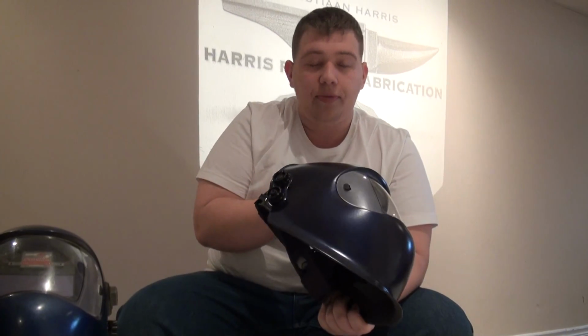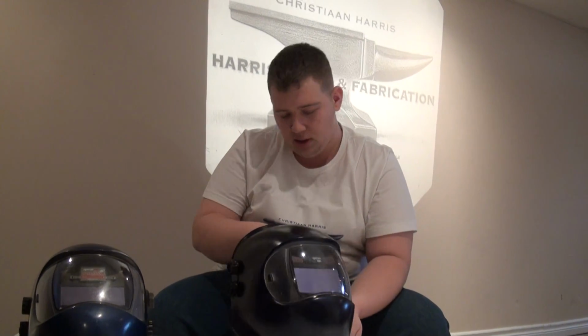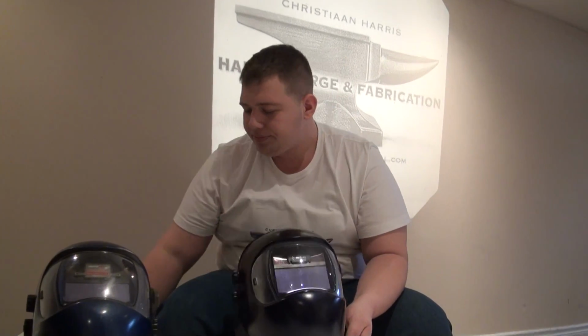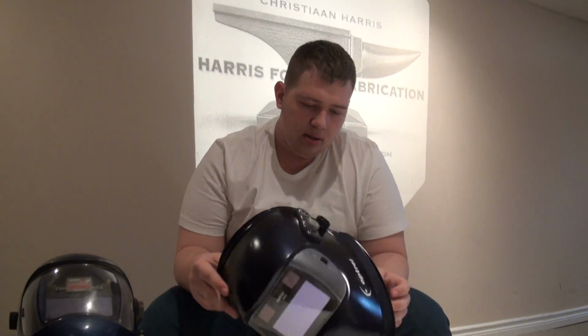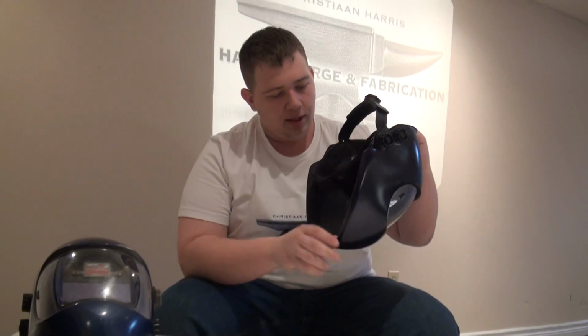So now, if the helmet ever dies on me again, I don't have to spend the money to buy a new one. I can just swap out the batteries, which is perfect. Save a lot of money that way. Everything's nice. It's good sturdy plastic, it's light, it doesn't weigh down on your neck. It's a very comfortable helmet. It's got plenty of space in here if you have to wear a dust mask or a respirator or anything like that.